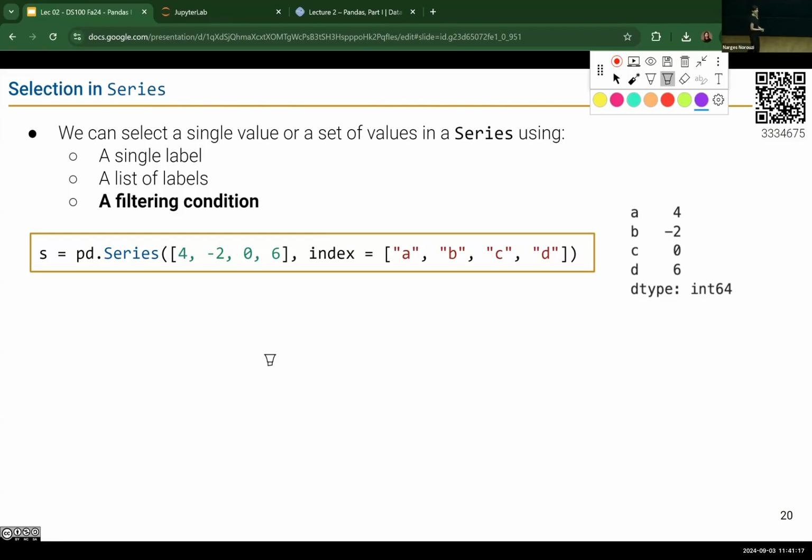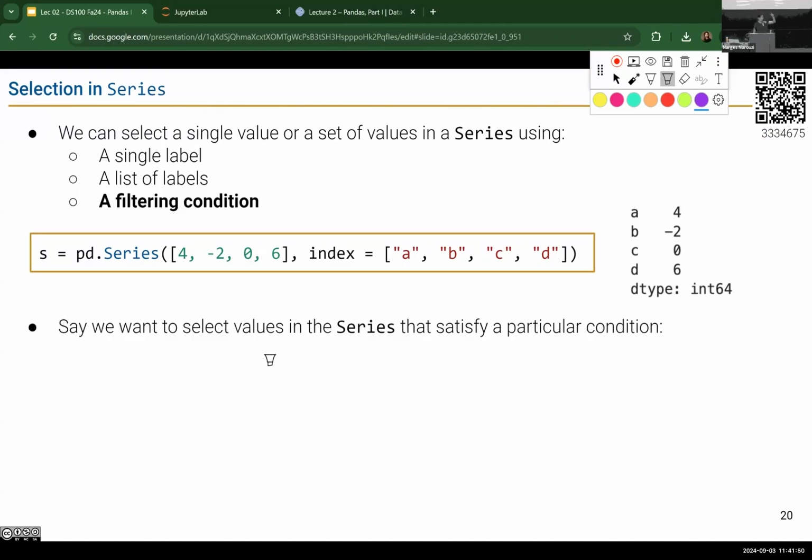The way we can do that is by a filtering condition: we write a Boolean expression that will tag true or false values to each one of those rows. Then we use those true or false values to filter the values in the series object we had. Any row that corresponds to true is going to participate in the output. Any row that is false doesn't meet the condition, and it's not going to be in the output. So it's a two-step process.